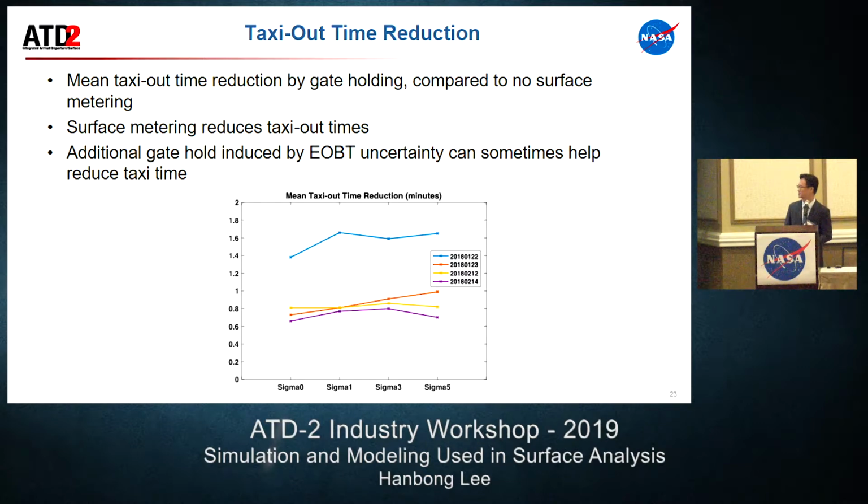But when we have a long gate holding due to the UVT uncertainty, then this flight will be held for a long time at the gate, and then when the flight is actually pushing back by following the TOVT, at that time the surface congestion is already mitigated and the peak time has already passed by. So there is not a lot of traffic on the surface at that time, and they can get a little shorter taxi time. But this is not the situation that the airline wants to have.